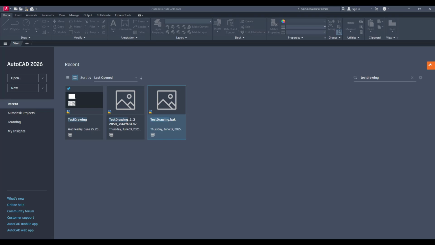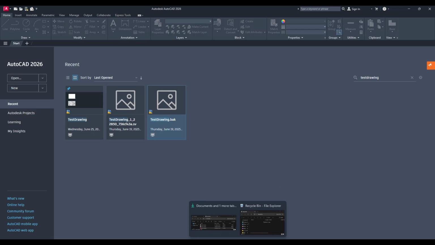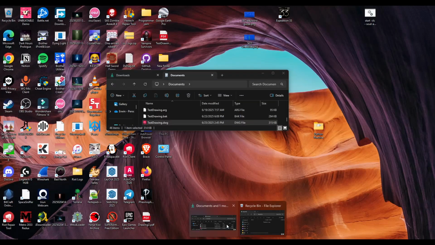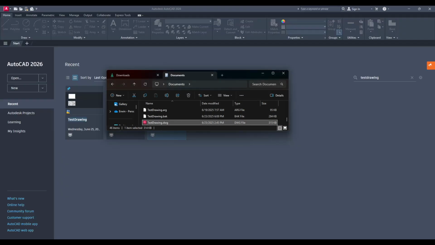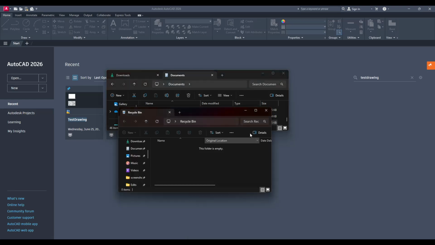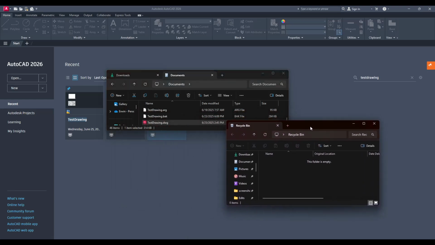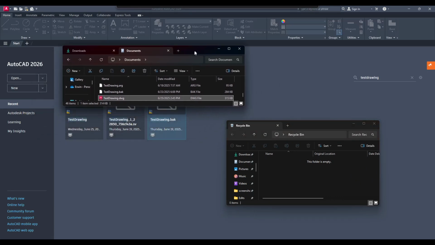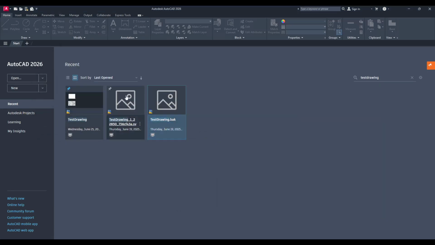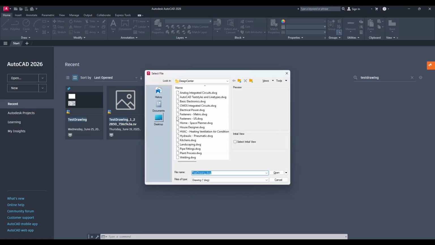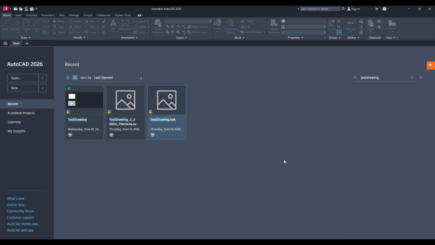In today's video, I'm going to teach you how to recover a deleted AutoCAD drawing. Mistakenly deleting an important drawing can be stressful, especially if that file represents hours of detailed work and creativity. But don't worry, AutoCAD has a built-in safety net that could save your day. By default, AutoCAD enables its autosave feature, which means there's likely a saved copy of your drawing tucked away on your computer. Let's go through how you can easily retrieve it.